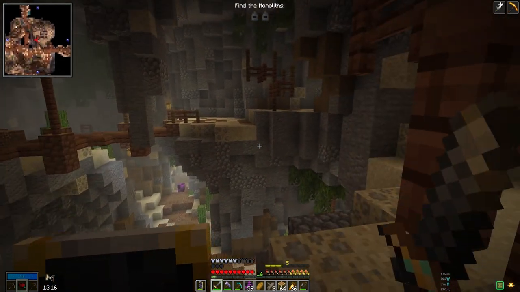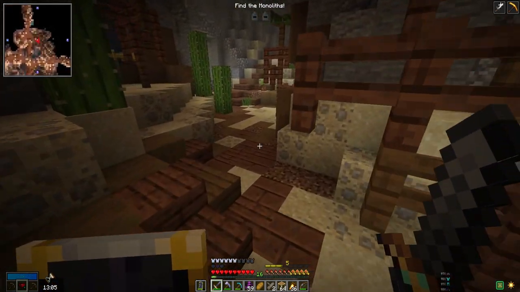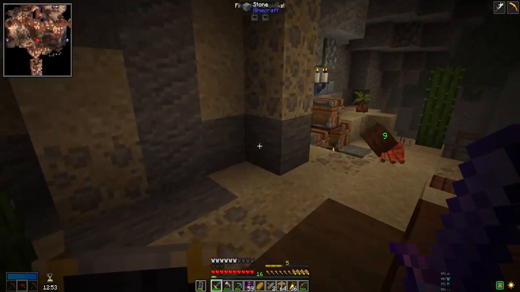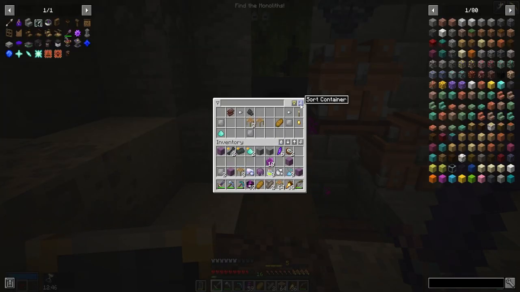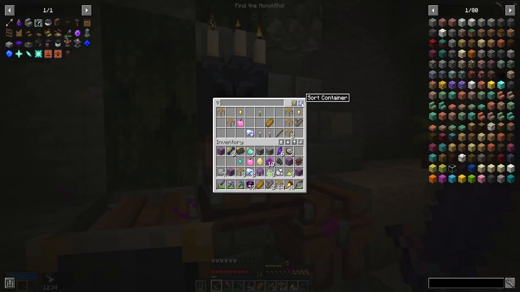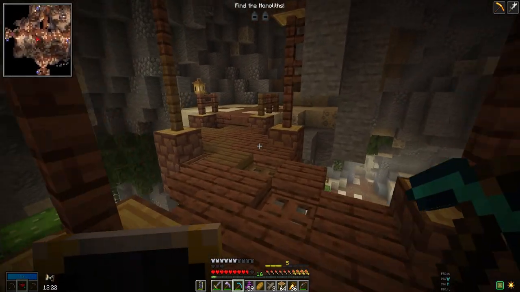What do we see around here? Okay. Gonna need to go down from here. We can go up on the other side. Grab. More goodies here. Really want that candelabra. Okay, we go across here.